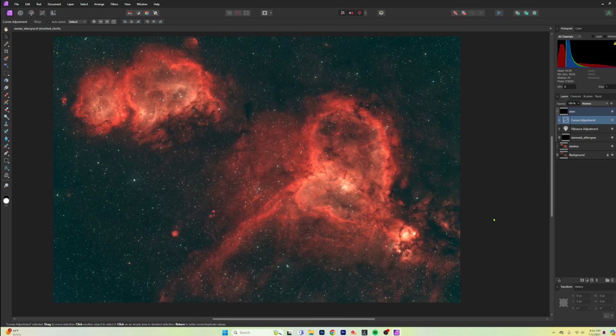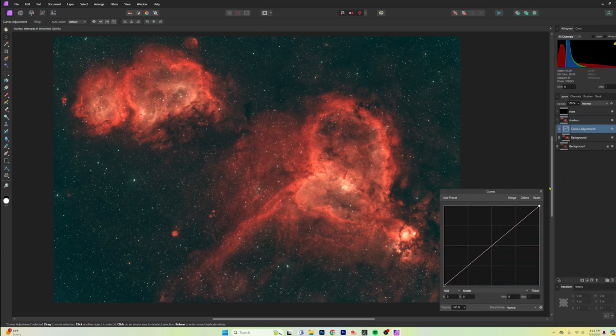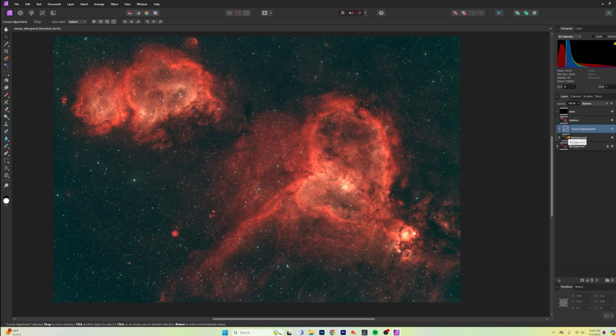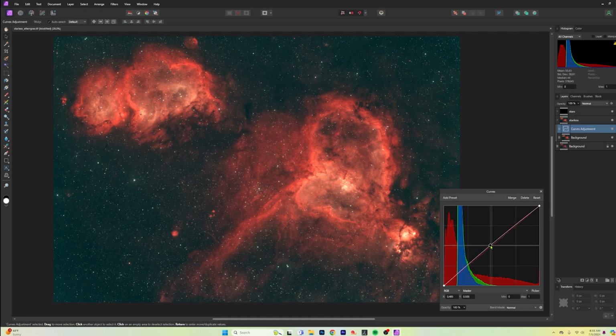Now, if we want to, we can say that's good. That's all we want to do to our stars. Let's minimize that group and open up the starless group. We can do the exact same thing in here. We've already gone through the develop persona, but if you want to, you can do some of that stuff in here as well. So we can add another curves adjustment into here. And if you want to adjust that outside of here, and maybe blend this in a little bit more with your stars while they're there, we can work on this as well.